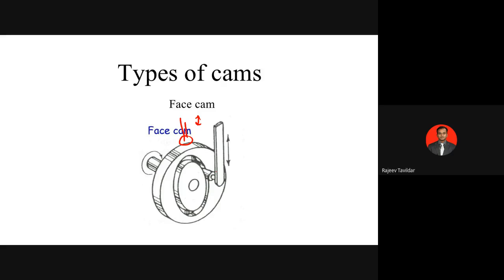So it is a merger or mixture of the cylindrical cam as well as the plate cam. Okay, so as the face of the disc rotates, the follower will keep on reciprocating. So this is called the face cam.